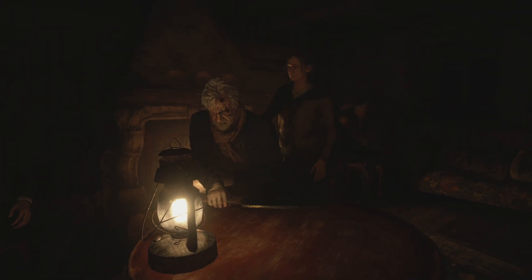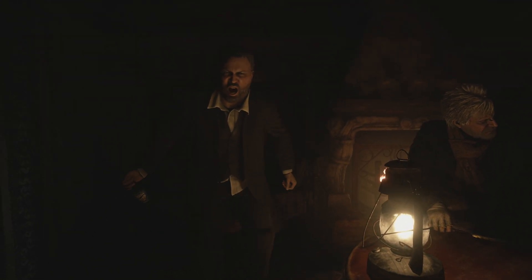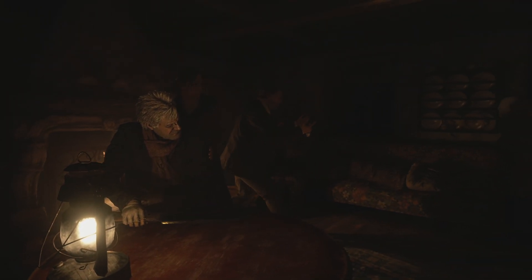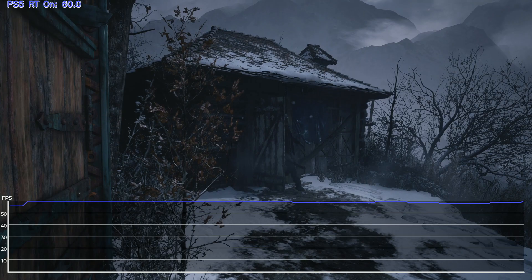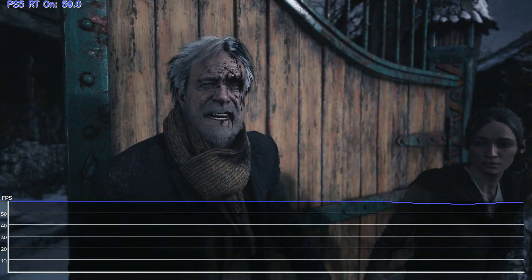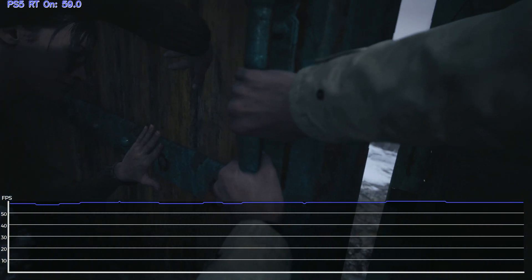Some people can prefer to have an unlocked frame rate, with something between 30 and 60fps being more responsive to your inputs than a game locked at 30fps. There's also a new technology called Variable Refresh Rate, which has the screen matching the output of the game instead of the other way around. You also have higher refresh rate screens, most commonly targeting 120Hz, but potentially going much higher. So with 45fps, unless you have VRR enabled — which you can do on Xbox Series X with a compatible screen, but cannot currently do on PlayStation 5 — the worry was that this was going to be a juddering eyesore.